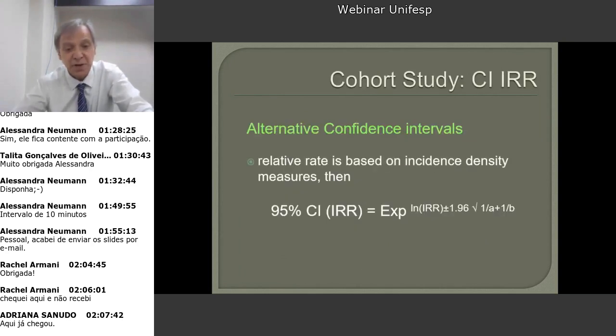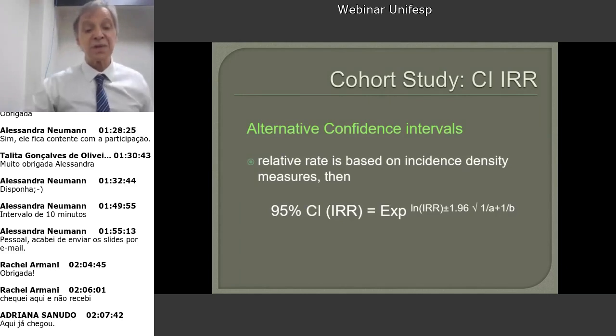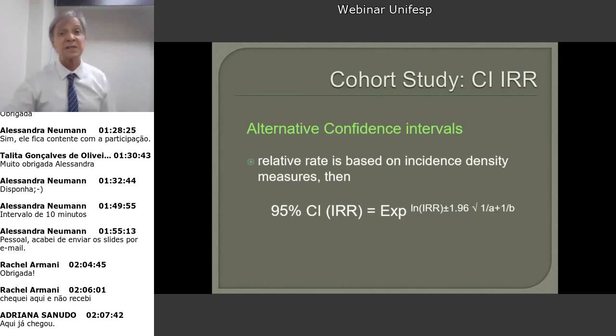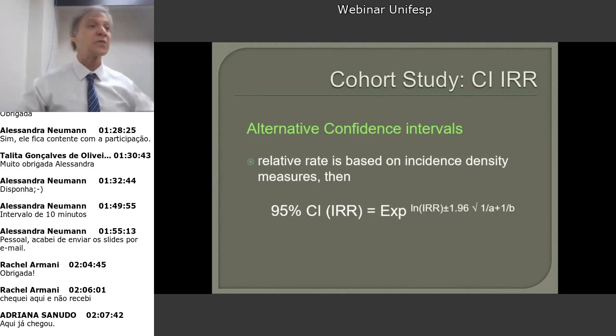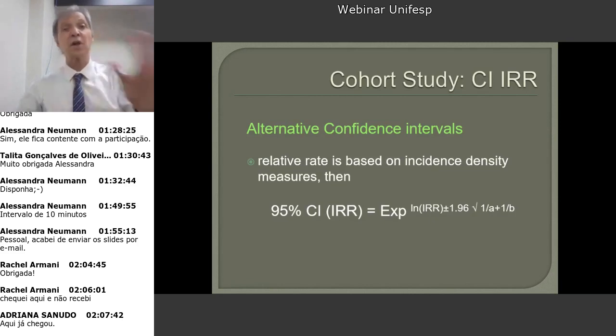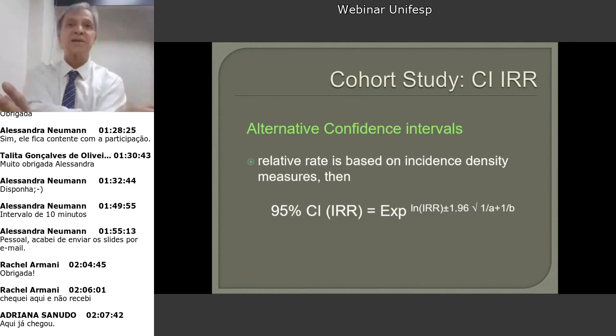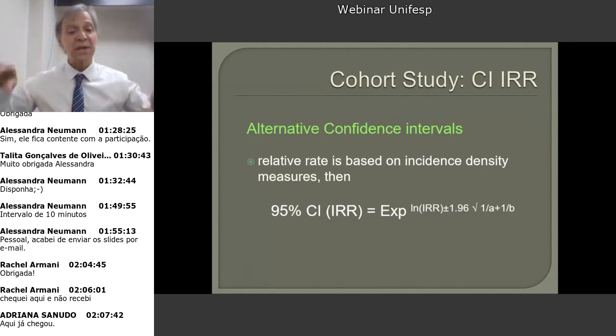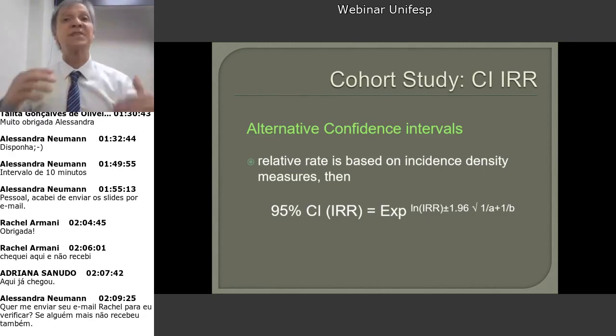Now, this is an important concept. This normalization, you see that log, I'm taking the log of the incidence rate ratio or the log of the relative risk, is because the distribution of the relative risk, the measure of association, or the incidence rate ratio, is skewed. It's very skewed to the right. And when you take the log of this, because it's an exponential curve, if you take the log of an exponential, it comes to normality, right? Okay, so you want to calculate the confidence interval around the log of the incidence rate ratio.